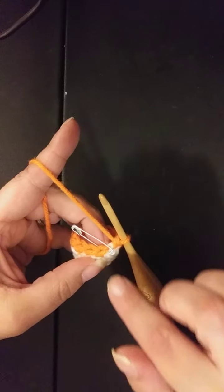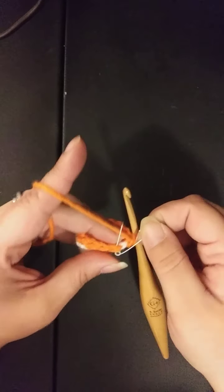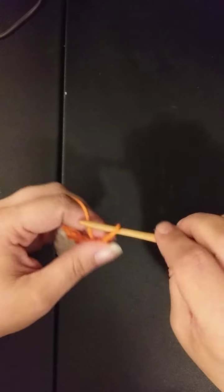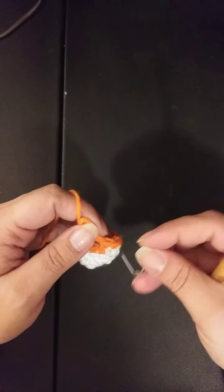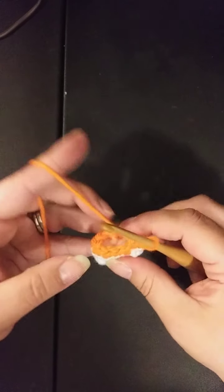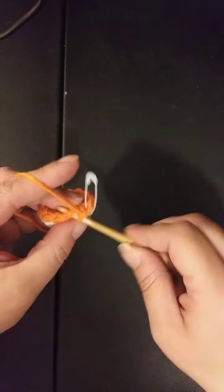Now we're going to go from 12 to 15. So we're going to go from 12 stitches to 15 stitches. So I'm going to pop this out, and I'm going to single crochet once into this first stitch, pull it up, mark it, and then I'm going to single crochet once into the next two stitches.